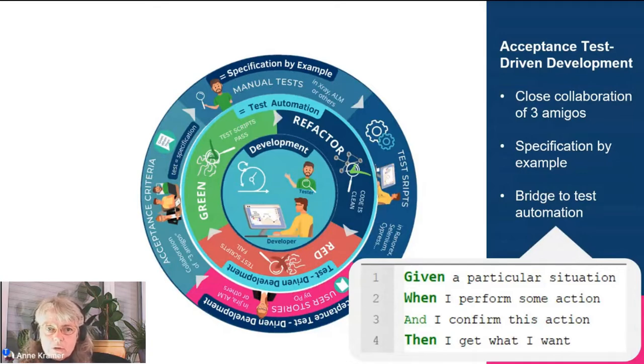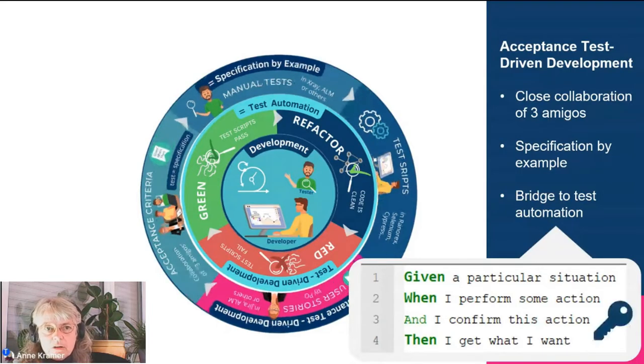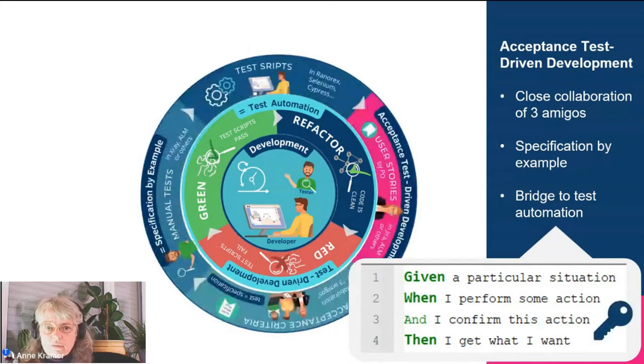But as we said for test-driven development, this is also true for acceptance test-driven development: what we in fact want to do is automate our tests. And this is in behavior-driven development. This means that we take those given, when, then scenarios, and we add keywords to them. Each row in this scenario, each given, each when, each then, is in fact a keyword, sort of a function call. And if you list the keywords, then you get your test script. And that's the idea of behavior-driven development.